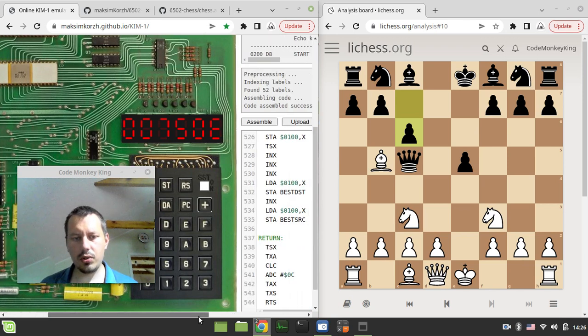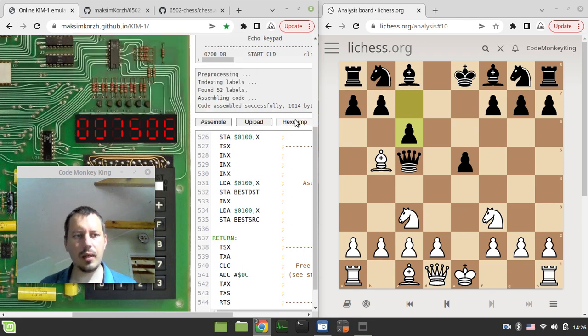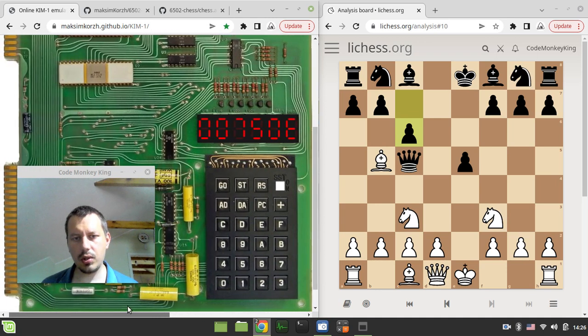So just to inspect the position to make sure that I didn't mess up anything. It should be, yeah. So here is the king, here is the rook, three pawns, so far so good. So we just castled. And the engine should be taking my bishop there. So what else? I need to change the side. Never forget to change the side.